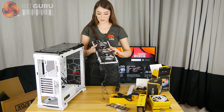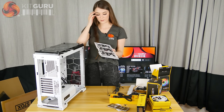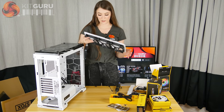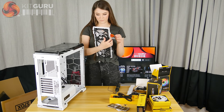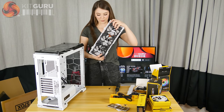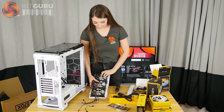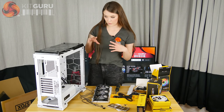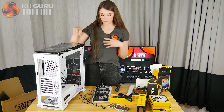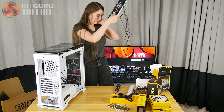Victory. Right. So I need to get the all-in-one onto this front piece here and then put it back in the case. That's the way it was. That way. I don't remember. And put it back in the case. So yeah, take these SP120 fans off. They all have loads and loads of cables on them. But I think I'm going to start off by putting the fans in the top and in the back, just so we can warm up to this.